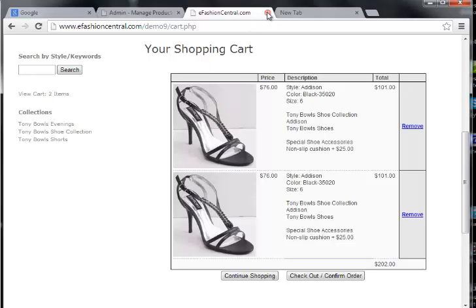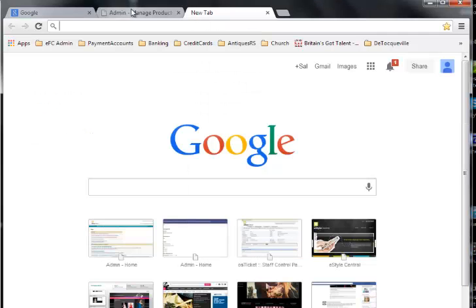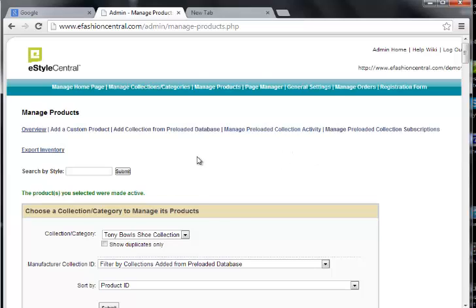All right, so now if we go back to our admin panel, let's do related products so you can see how you could add related products. Now, people use related products in two different ways. One way is you're going to add a pair of shoes that will match a dress. Another way is you may have just ordered 20 pieces of a dress because you know it's a hot seller, and you may want to recommend that style for anyone buying other styles that you don't have in stock.